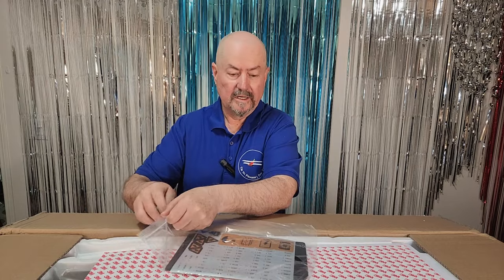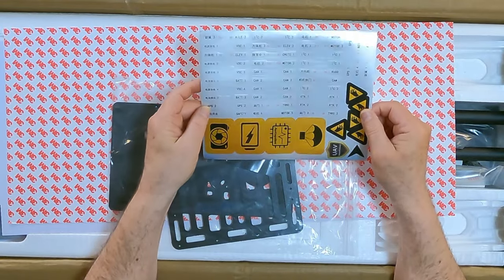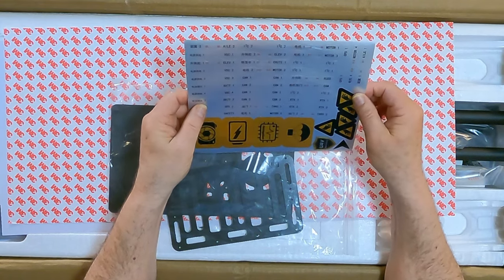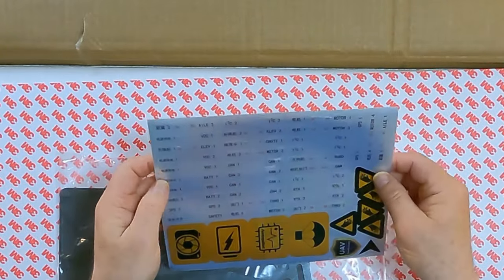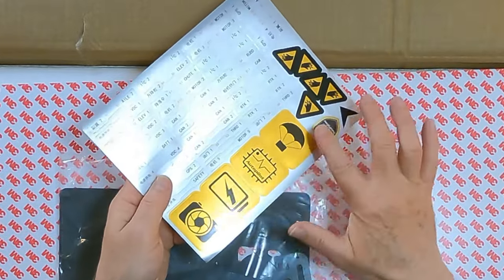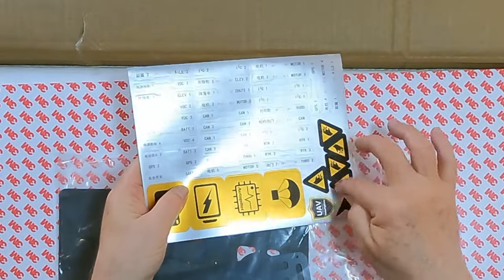What we have in here is — oh, that's really nice. There's a whole bunch of little stickers in here for labeling cables. I usually label all my cables with sticky tape and a permanent marker, but here we have everything: I2C, motor one, two, three, CAN, GPS. That's really very cool. Plus stickers for mounting on the different components, and no-touch stickers. Such a simple thing, but I really like it.